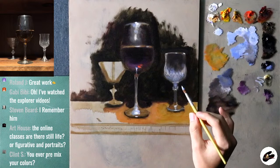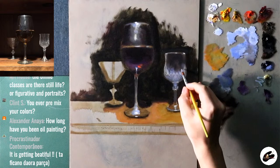So now squinting. I need to put more light here. Only some of these details will be put into light.